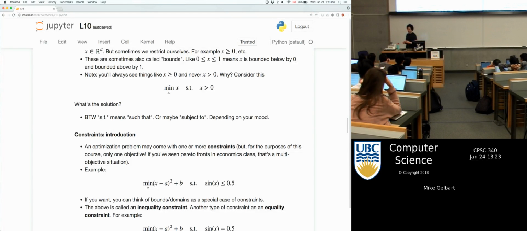So in general, you can have some function of x less than or equal to 0. You could always try to write things that way, or most of the time, which is a more complex type of constraint than just saying x greater than or equal to 0. So there's actually some curviness to the search space.